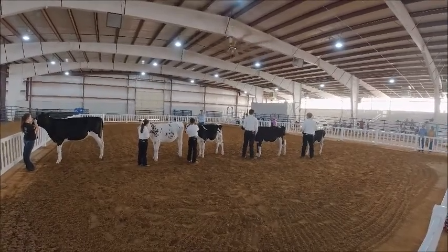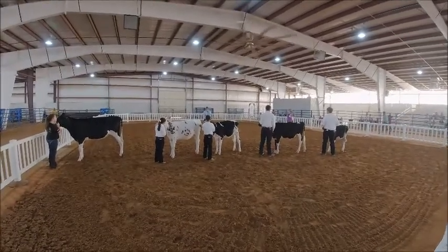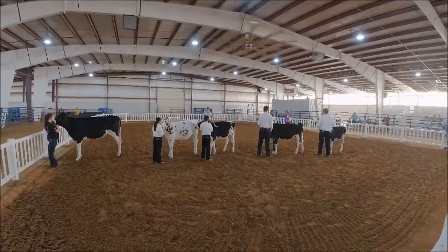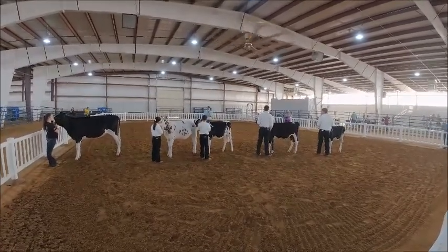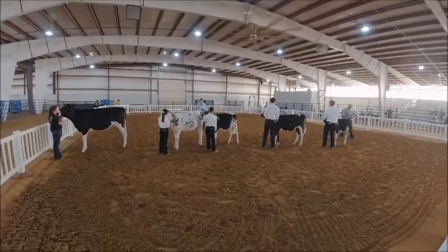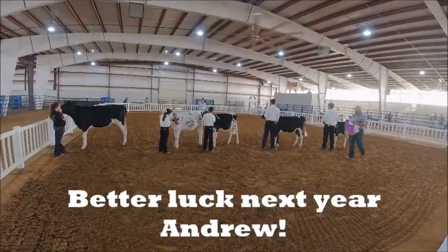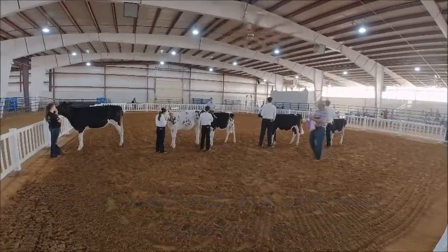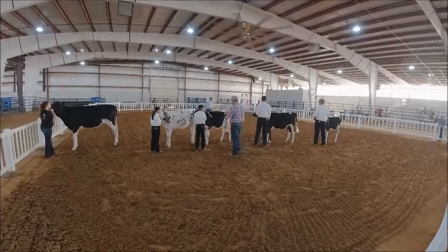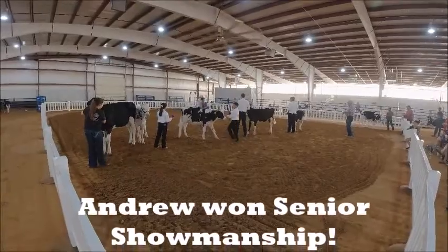But the heifer that really strikes me today, the one that I would like to take home with me and show down in Lea County or anywhere else, Roosevelt Fair, I really love this heifer right here, the young man in the middle. I love that heifer. That heifer's going to be the grand champion heifer today. I think she combines everything, especially the femininity, the long neck, the beautiful shoulders, the top line. She's got body capacity. She's got some belly, some finger rib. That heifer's got a big future in front of her. I think that's a beautiful example of what a Holstein heifer for a fair of this size should be. So young man, congratulations. Now for senior showmanship, good job, Andrew.